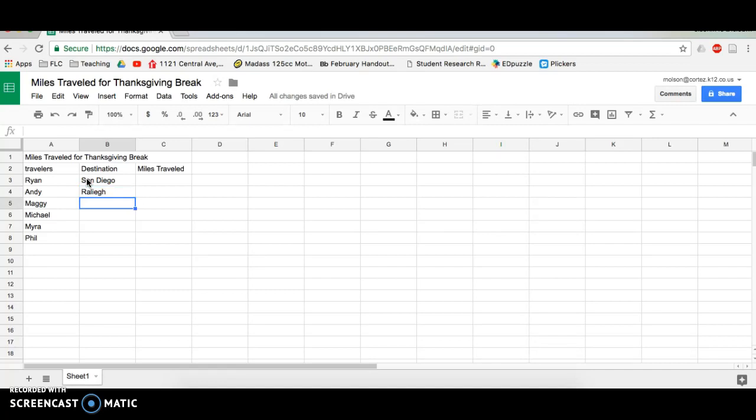Maggie is going to Boise. Michael will stay at his humble home in Cortez. Myra will be going to Phoenix from Shiprock. And then Phil will also be at her lovely home in Newcomb.